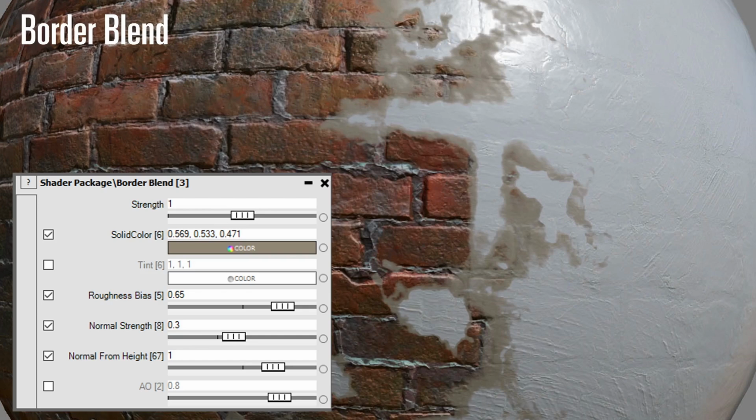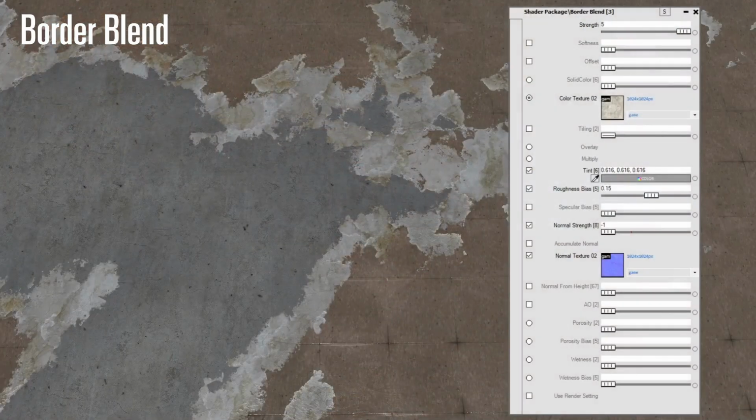We do try to keep our features simple, and the border blend feature started that way. But ultimately, this is one of the most used shader packages in the game, and artists were okay with having a more complicated interface, especially since it allows them to easily create materials like the cracked linoleum layer we saw earlier. We literally, in between these two layers, in this border blend feature, are sampling a completely different texture and applying it in that transition zone, which is critical to the look.